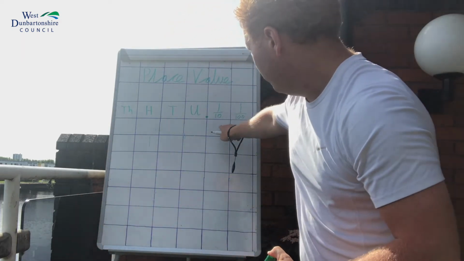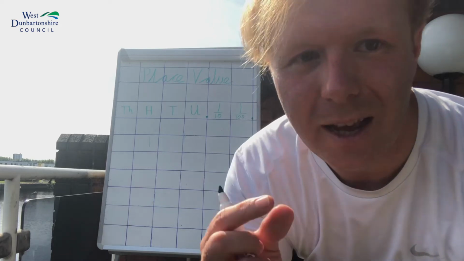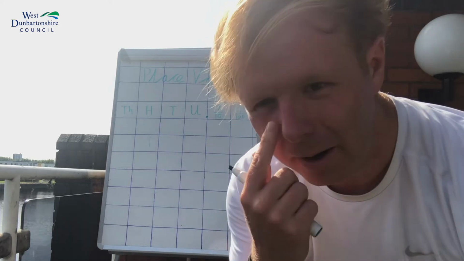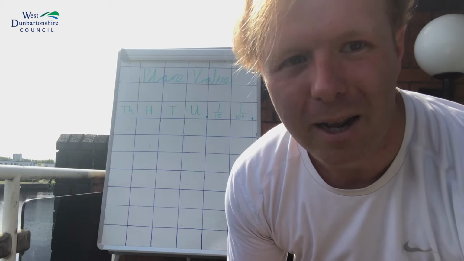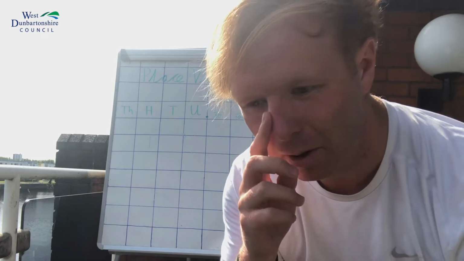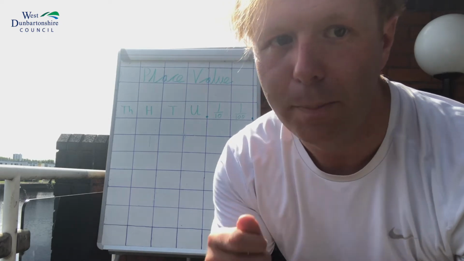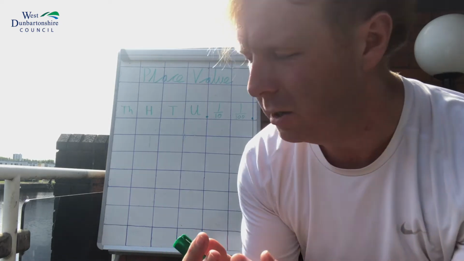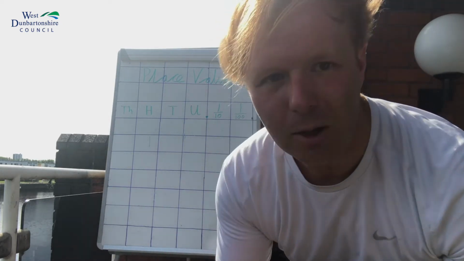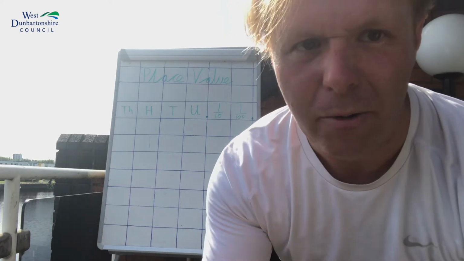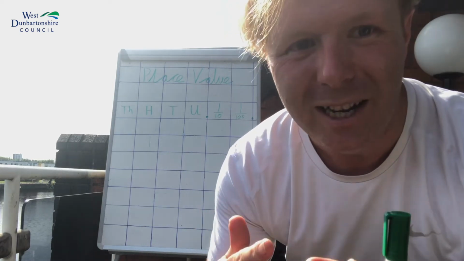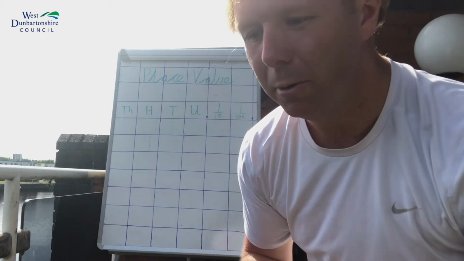Now, what I've also got here is I've got tenths. Tenths are smaller. You've probably learned about tenths when you've learned about fractions at some point. That's when you take maybe something whole, like a cake, and you chop it into 10 pieces. It's no longer a whole piece. And the same with hundredths. That's when you take that whole thing and you chop it into 100 little bits. So it's getting divided up instead of multiplied. So it's going the opposite way.